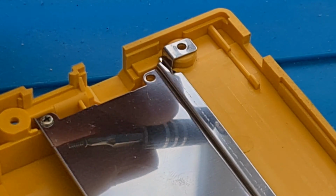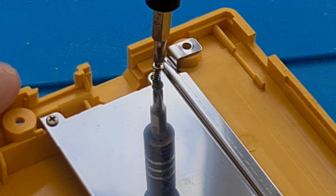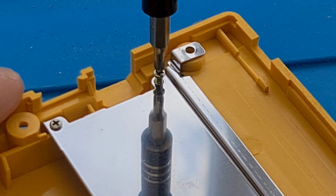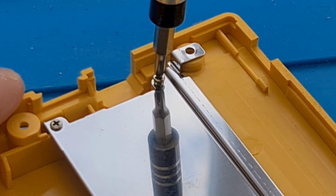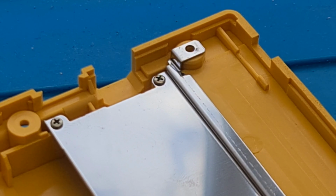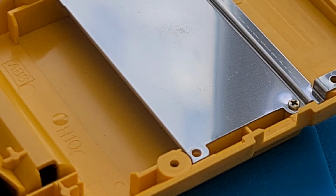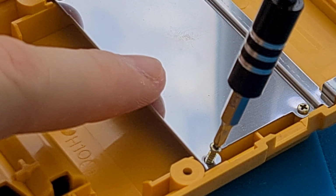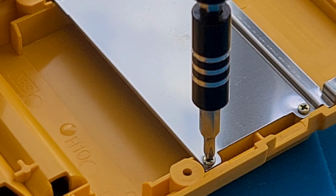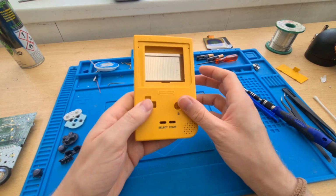So if you go counterclockwise, you hear a little click, or feel a little click, then you can kind of do it up. Okay, there we have it. The case is nice and clean now.